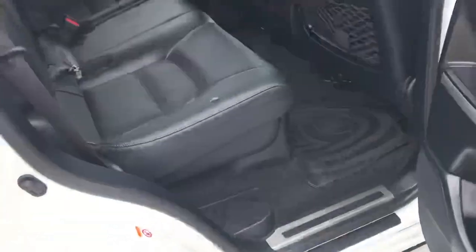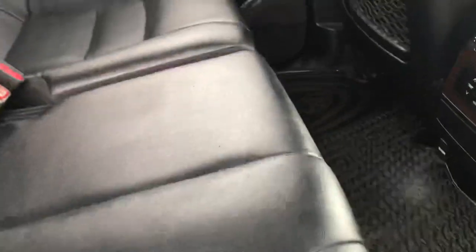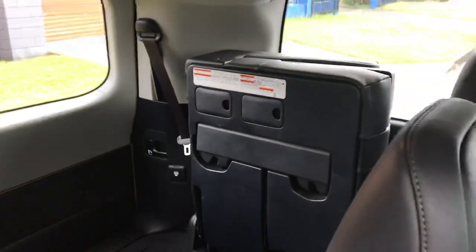I'll open up the back here. You can see a little bit of water there. Back seats in immaculate condition. All your rubber floor mats are genuine, the aircon controls are there as well as on the roof — your vents. In the back here the carpet is immaculate, and then you've got the leather seats there as well. I'll just run around the back and open them up so you can have a look.